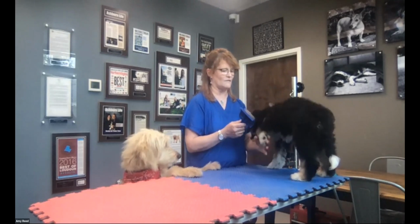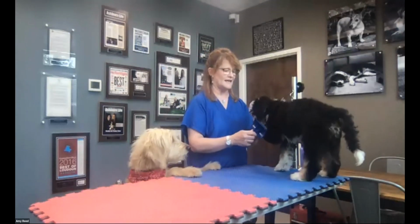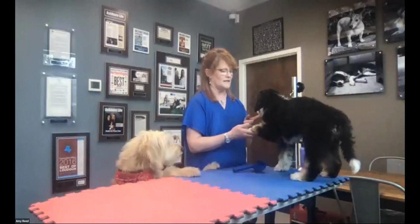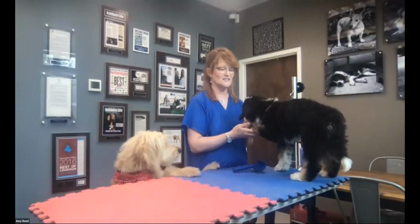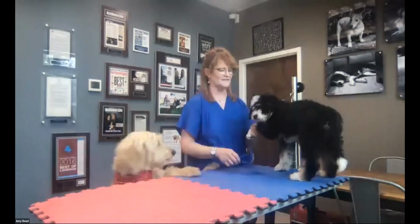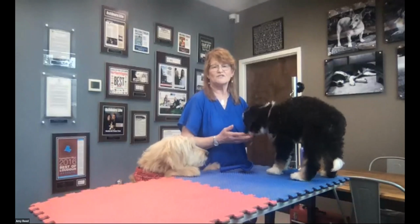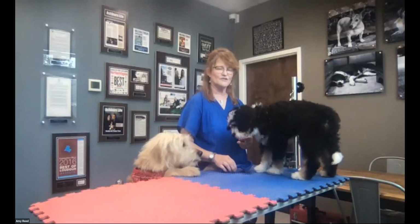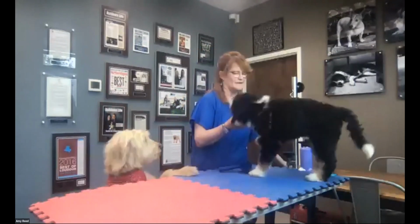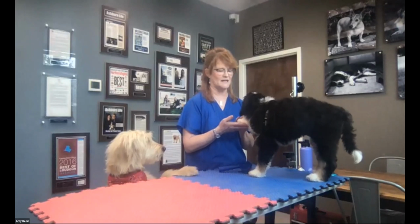And right now, I'm going to teach her that when I hold her paw, she has to let me. And she's letting me right now, so I'm going to give her cream cheese really quick. Now, if Roxy decides that she doesn't like this anymore and she takes her paw away or she fights with me, I'm just going to drop the paw and not say or do anything. And then we're going to try again. I'm going to hold her paw. And if she lets me hold it, I'm going to treat her with some cream cheese so she knows it's really, really a happy time.